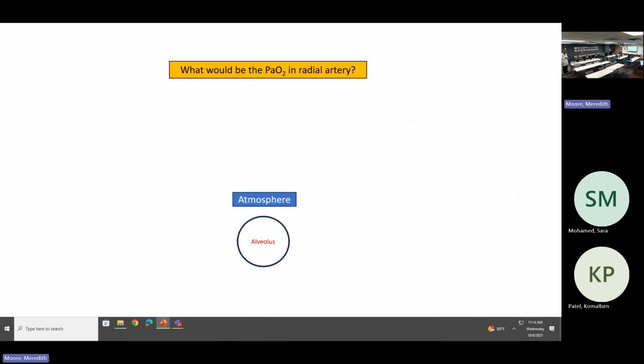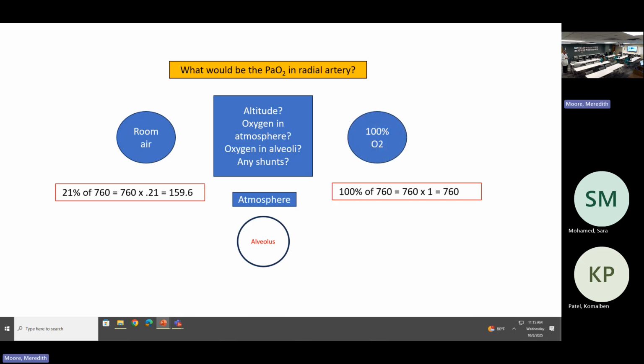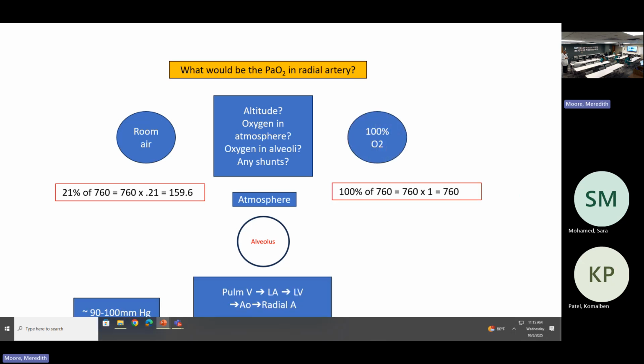So again, the same slide I'm showing you, and now I'm walking you through it again. Same thing. And this is the equation you have to learn, and I will walk you through this equation. They ask you this alveolar gas equation many times in the exam. So see, now we got.